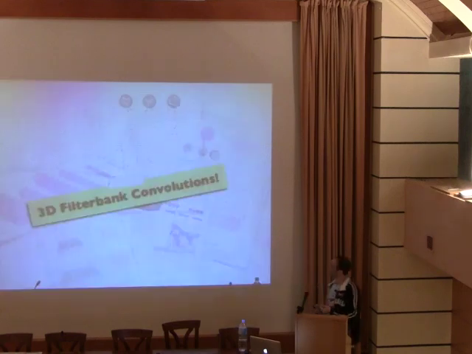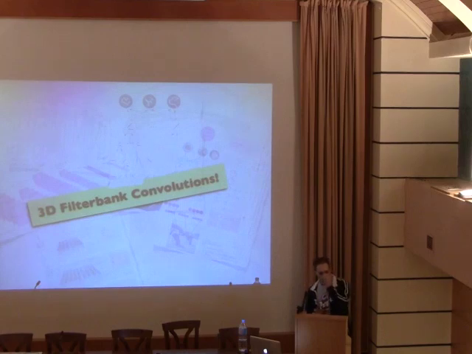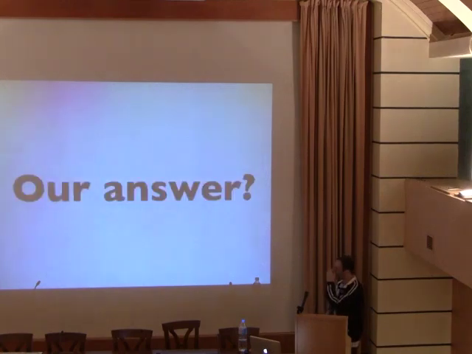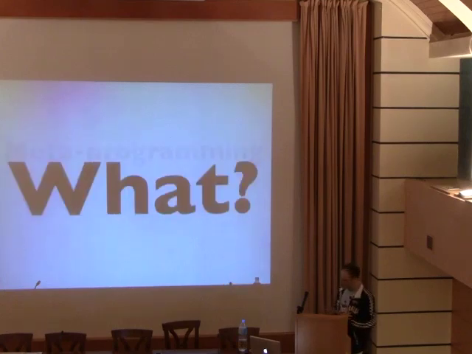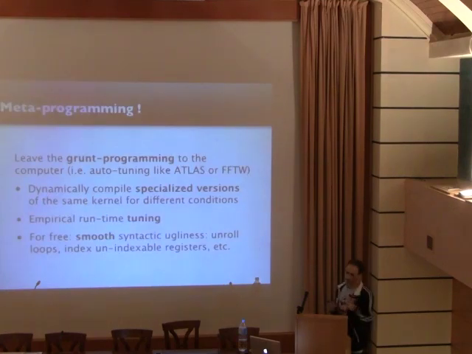So what is metaprogramming? What is this idea? Well, metaprogramming is this idea of having programs that write programs. So you leave the grunt programming to the computer. You can see it in the most successful signal processing libraries and linear algebra libraries like ATLAS, the automatically tuned linear algebra subroutines, and FFTW. When you use these libraries, they're actually auto-tuned, a metaprogram generating the best code for your particular hardware.